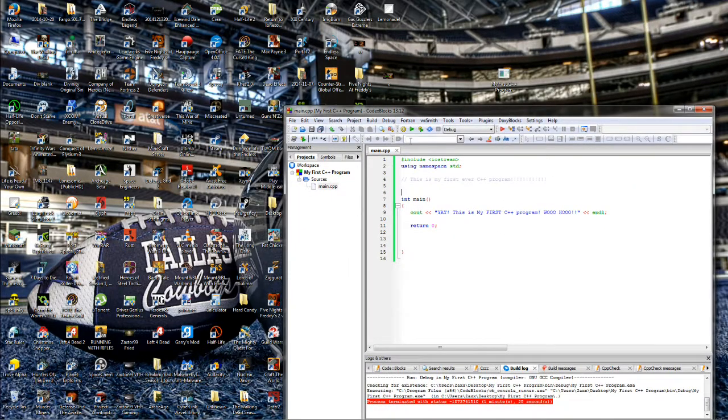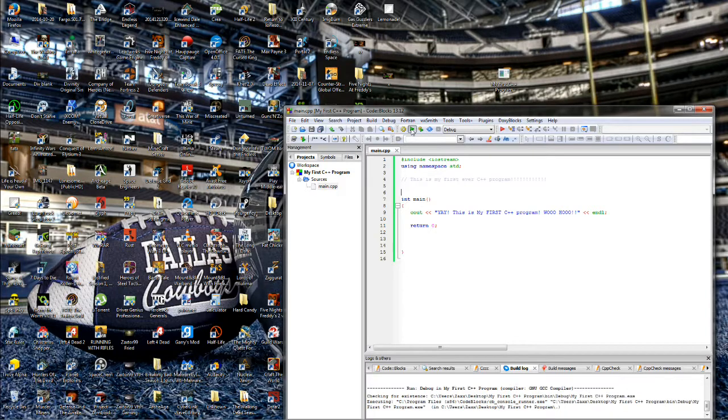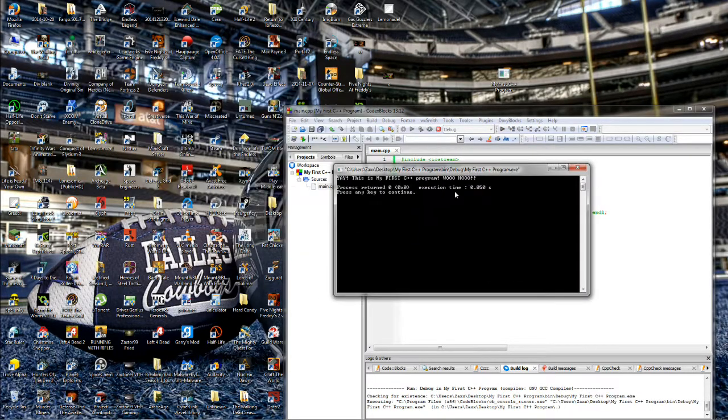Remember that when we ran this program, if we run this program again, it actually shows what we displayed, and then it says press any key to continue. Remember that I told you that press any key to continue is part of the built-in feature of Code::Blocks, and that if you weren't running in Code::Blocks, if you were running it, for example, in a different IDE, you might just simply see this flash up before you could even read what you typed here.